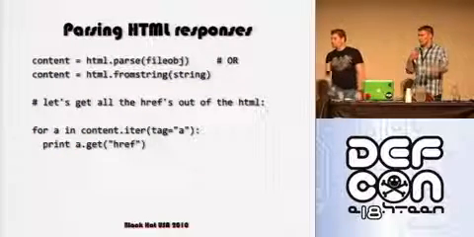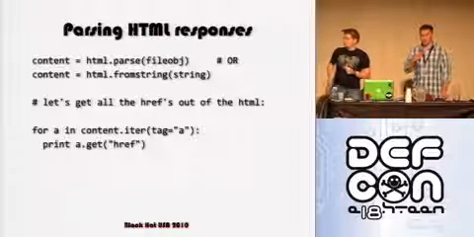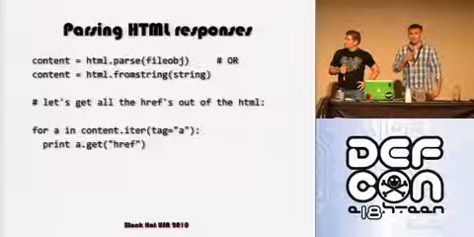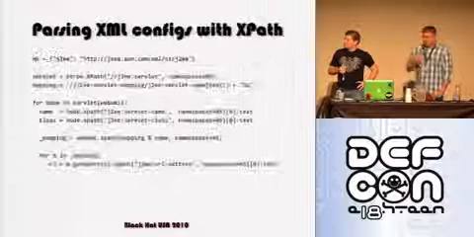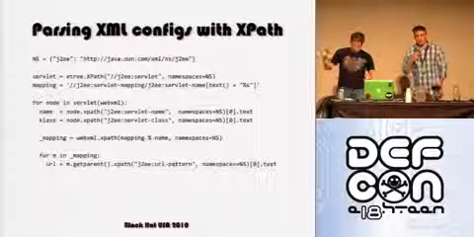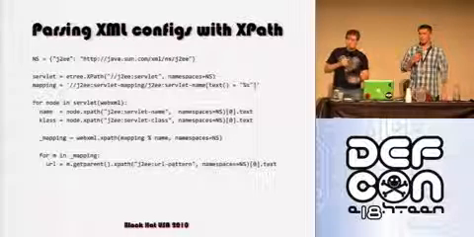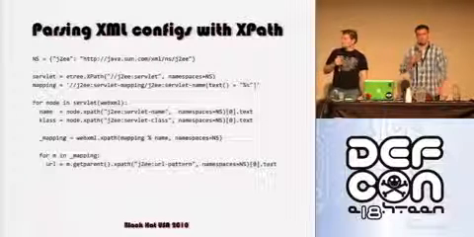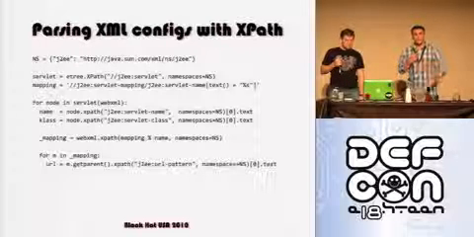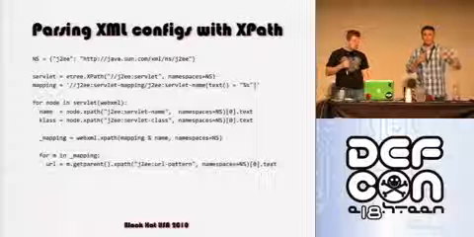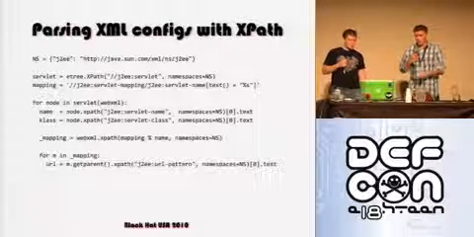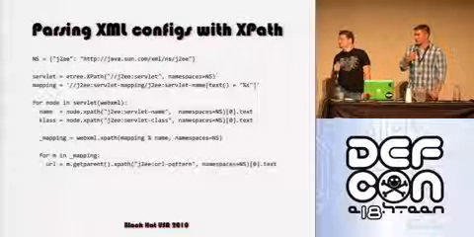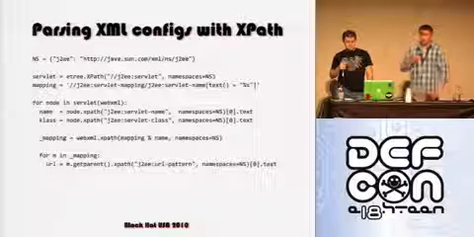Just an example, parsing HTML content with LXML. Say we want to get all the links from an HTML response. We iterate over every A tag and get the href attribute from it. Simple as that. One of the things I find useful is parsing XML configurations, like a web.xml with a bunch of servlet classes and servlet names. When I do code reviews, I parse out these web XMLs and get a list of all the servlet classes and the URL patterns, and map them to see what I've reviewed so far and what I've got to review in the future, and black box and stuff like that. This is an example using XPath expressions to get various XML nodes. Very simple.